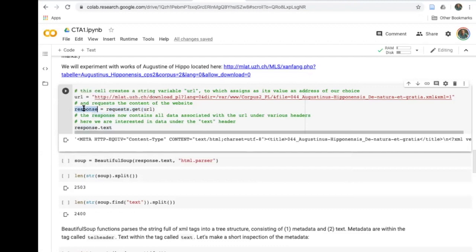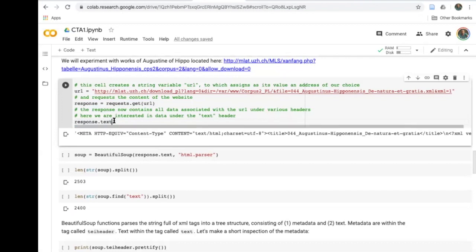We assign this content to the response variable, but the response variable contains a lot of metadata as well. It does not contain only the text of the document itself. To get to the text of the content of the file itself, you have to put here the text method as well, to use the text header. So now we have textual data here in Python of a Latin text.